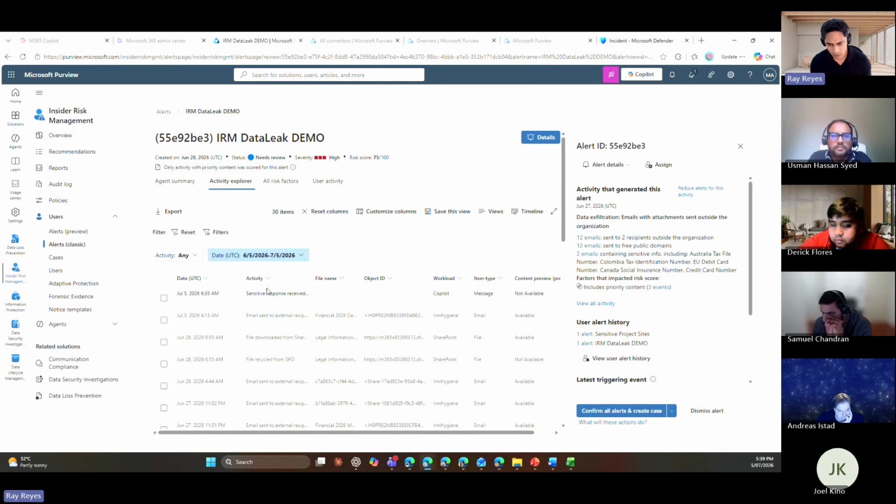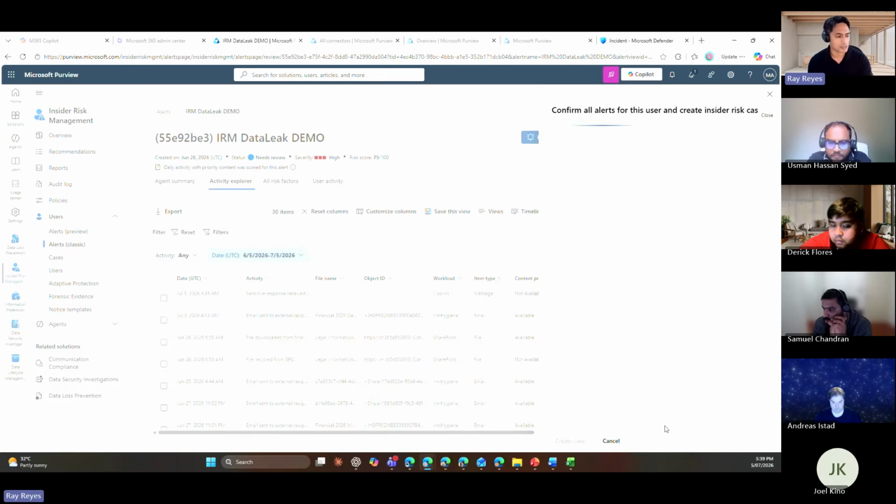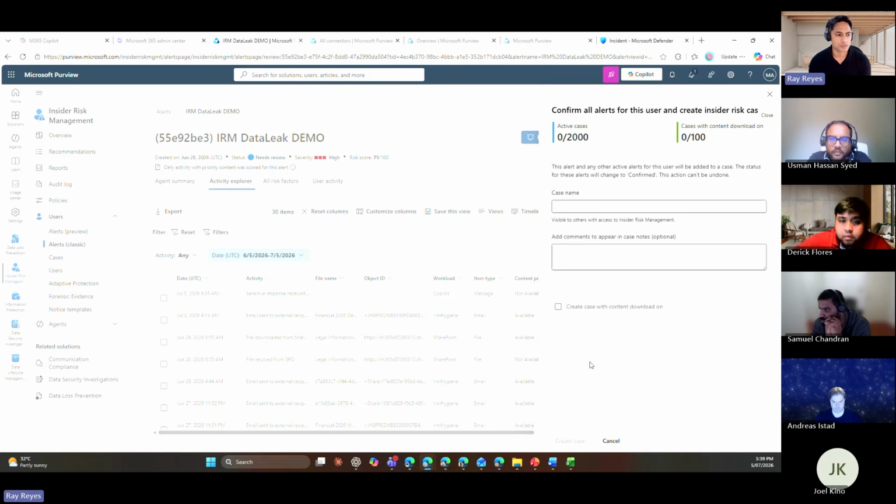They've got a case for them for insider fraud or anything that might be, they want to build a case for them. If you go confirm all alerts and create a case, that will actually create a case in e-discovery. Okay, that's when you can build evidence in e-discovery.